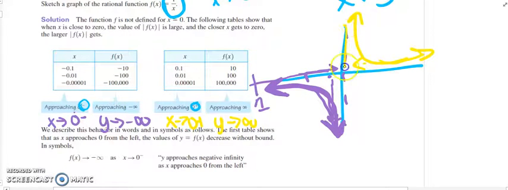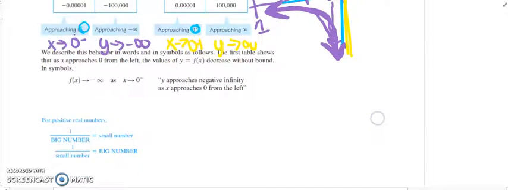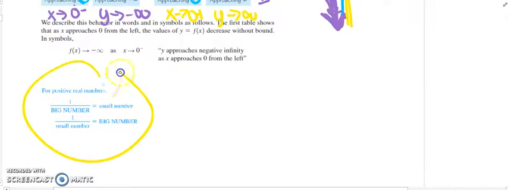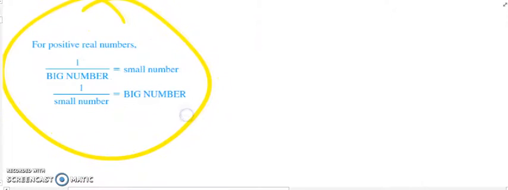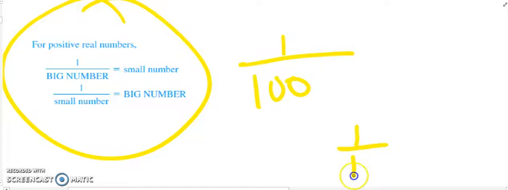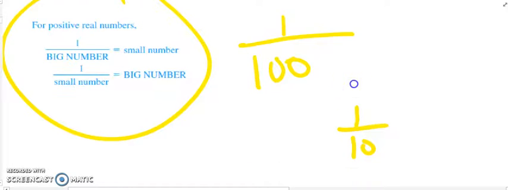I'm definitely going to have some asymptotes here. You'll remember those from last year. This is just a good rule of thumb that I think helps. Maybe you don't think this way, but 1 over a big number equals a small number, right? 100's big. 1 over 100 is a small number. 10 is bigger than that, but that makes 1/10 a smaller number. So the bigger the number in the denominator, the smaller the number actually is.